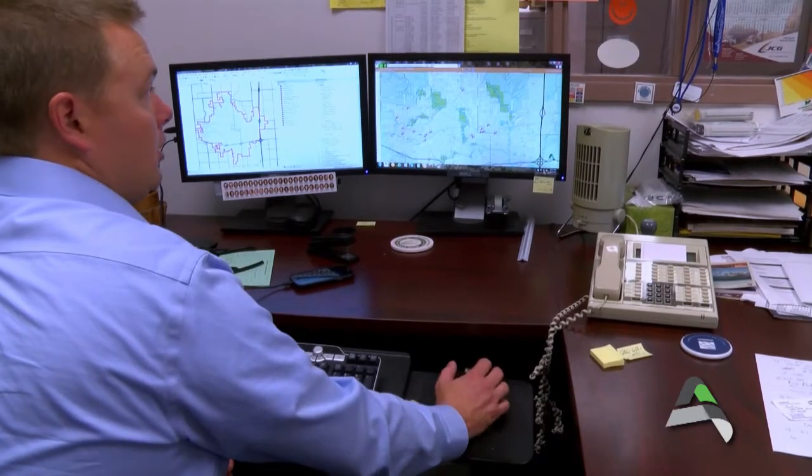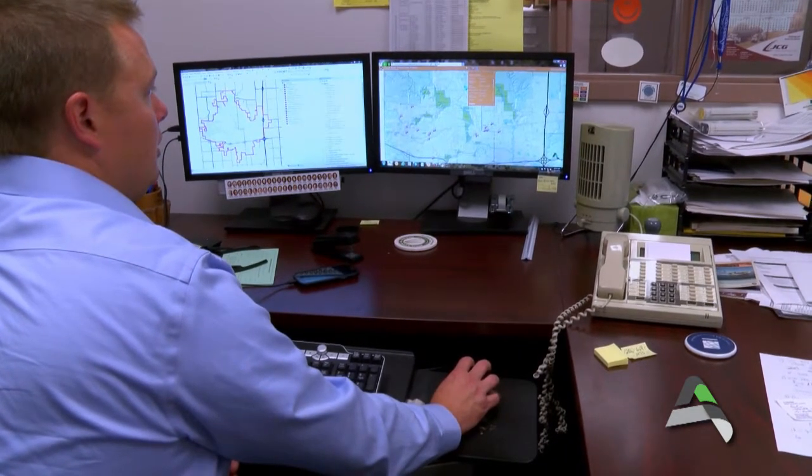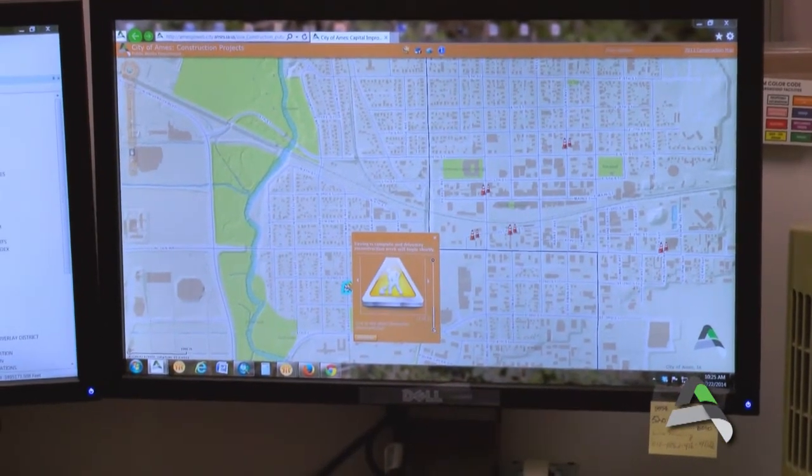We have thousands of different fire hydrants, manholes, all sorts of different features spread throughout the city, and it's very hard to track in a straight database format. So we use a map-based system where we can see what's nearby, maybe see what's flowing into it, see what's interacting with it, and that allows us to better track that asset. So that's a very simple example of what we use it for.